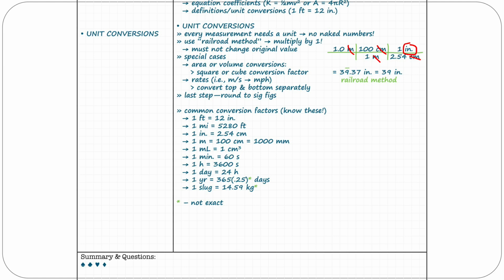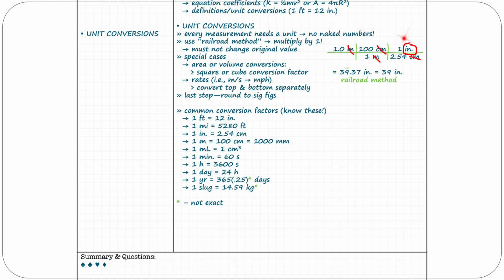So this is an important process for you to demonstrate your understanding of the unit conversion process, to show how numbers get transferred from one form to the next. Once we have this set up, we can multiply across the top, multiply across the bottom to get a final numerical value. Notice here, this is the final numerical value that we get, but our last step is that if we have two significant figures to begin with, we should have two significant figures at the end. So I have this horizontal bar there to show our significant figures, and then my last step is to actually round the value to the same number of significant figures we started with.